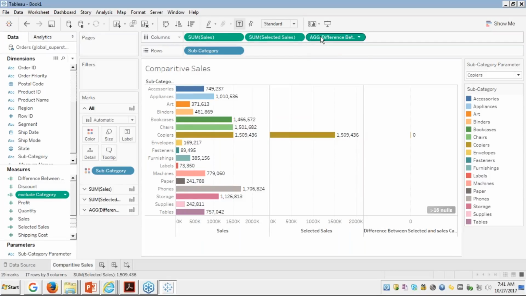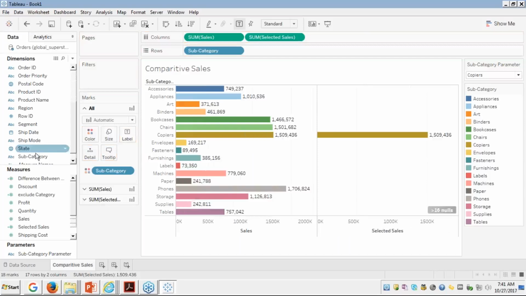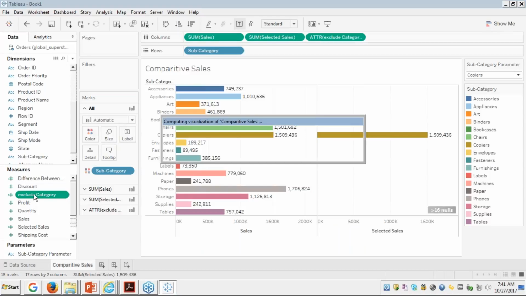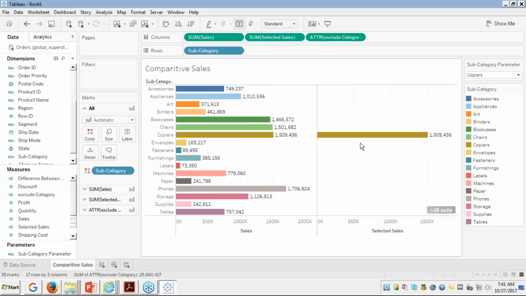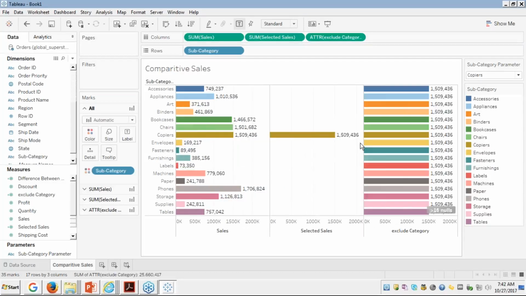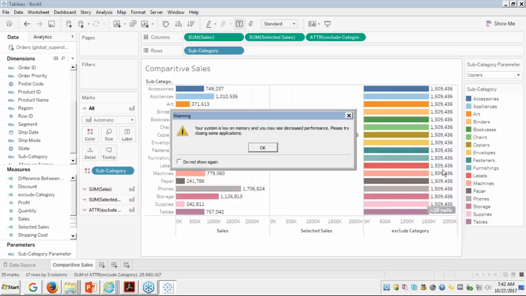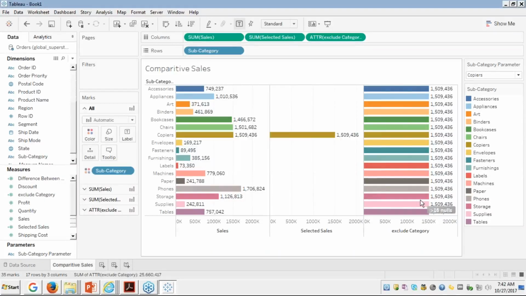So if you are seeing this sum of selected sales, the result would be for us initially the total sum here, friends. Whatever sum we are seeing here is going to be the total sum there.